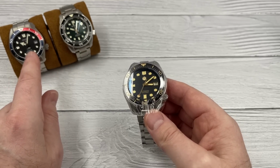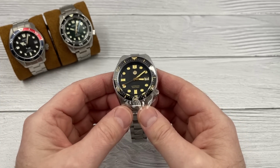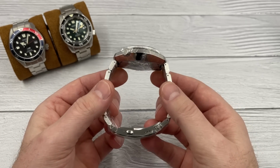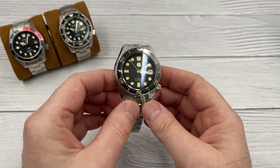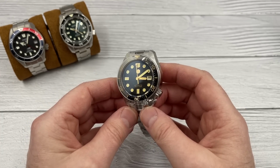This is an MM200 that I bought in a sale. Yeah, it actually came on a rubber strap, and this is an aftermarket stainless steel bracelet. But yeah, basically, I love this style of watch. I think Seiko produces some incredible cases and case shapes, and that is one of the main appeals for me. Yeah, it looks interesting, doesn't it? Right, let's get the plastic off and have a good look.